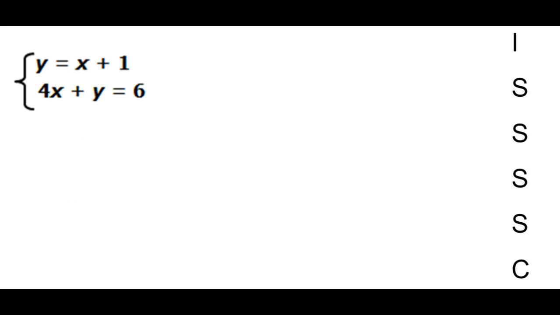We're just going to do a couple of these problems, and again, the steps are listed on the side, so you're going to want to pause the video for each one, work it out, and then check it with my work. Okay? Number 1, this one is already isolated, so I'm going to use y is equal to x plus 1. Let's minimize the work. If you already have a variable that's isolated, use that.